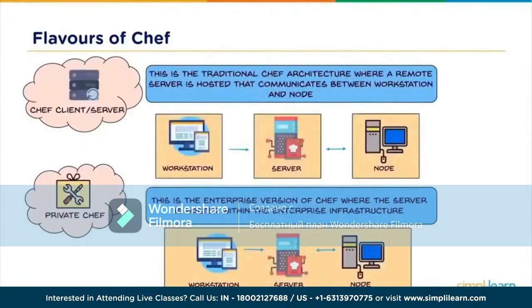Chef Client Server. With Chef Client Server, you have a workstation, you have a server, and you have n number of nodes. Now, this is the traditional Chef architecture. This is the one we have used for all the explanations previously. And finally, we have Private Chef. Private Chef is also known as Enterprise Chef. In this case, your workstation, server, and node all are located within the enterprise infrastructure.